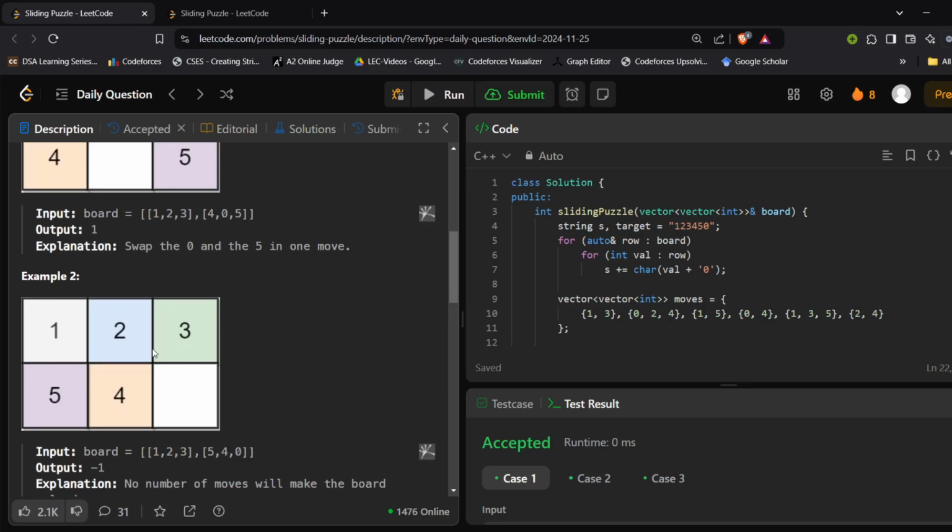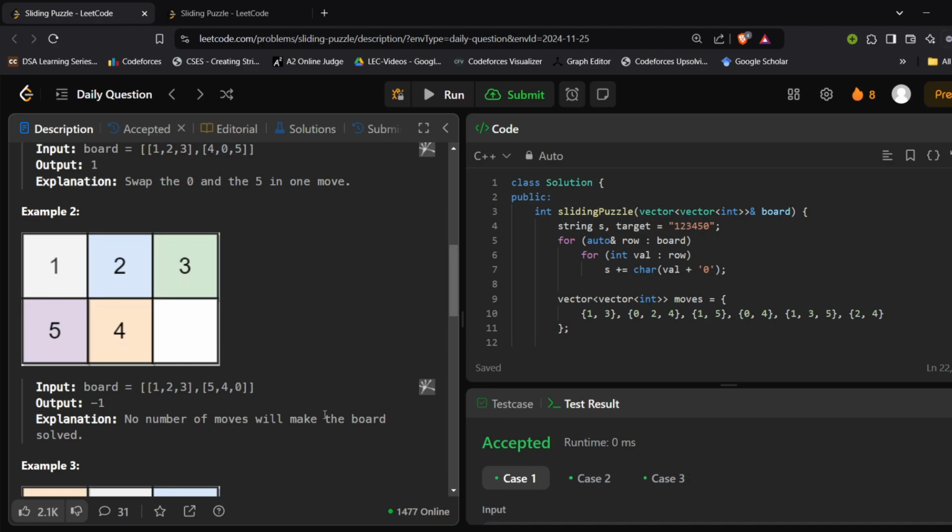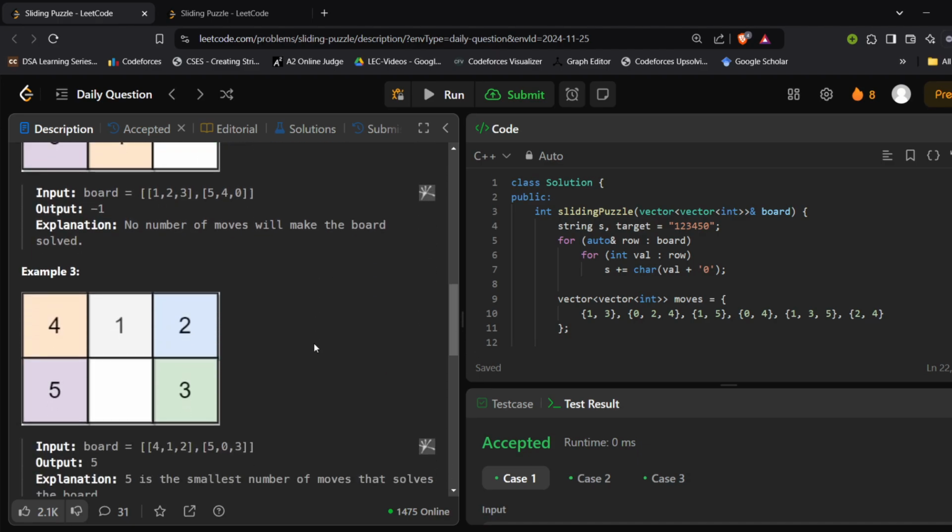Let's see another. In this problem, they have said that it is impossible to make the move, but how do we know that? Let's keep on trying, but there should be some algorithm that we can apply so that we can be sure that yes, it should be done, because it's not a mobile game where we will give a try and eventually land up there. Okay, so let's see another example.